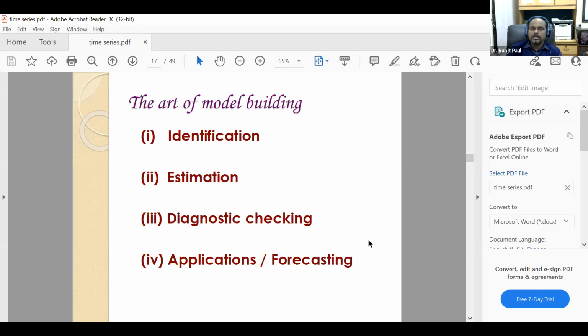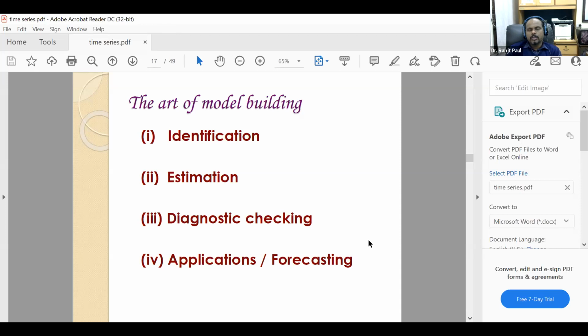Second is estimation. Once you have identified the number of lags to be included in the model, then you can write down the functional form of the model, that yt equals say alpha 0 plus alpha 1 yt minus 1, like this. And once you are done with that, then you can go for estimation of the unknown parameters in the model, and that has to be done by your software.